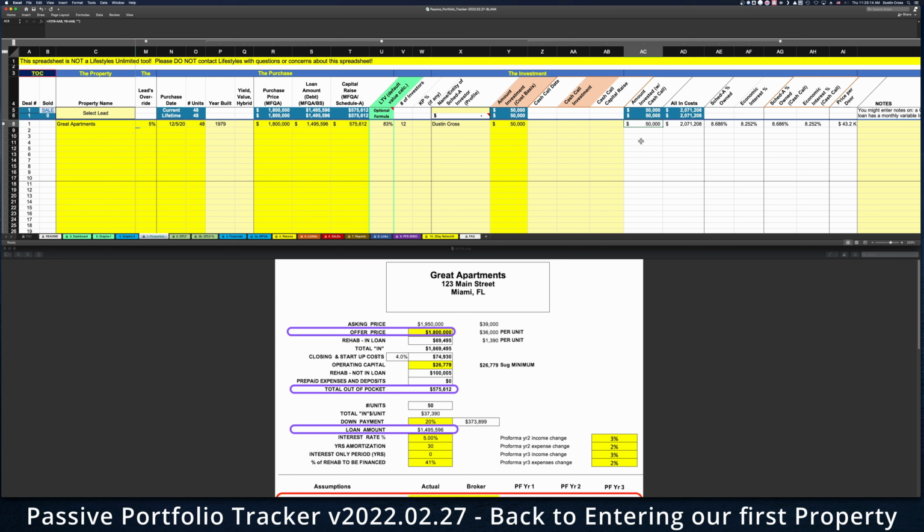So here in column AC, you will see that we have the total amount invested in the deal, our all-in costs for this deal. This is how much money the deal has to make at the end. The Schedule A percent owned, our economic interest, subtracting out the override of the lead. If we had a cash call in this deal, this is where the cash call information would be shown, the adjustments in your Schedule A owned and economic interest. We also calculate out your price per door. And then the very last column here is a notes column you can use to just write in whatever notes you want to write about this deal.